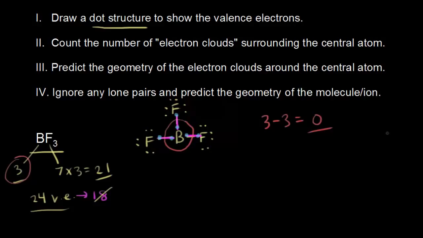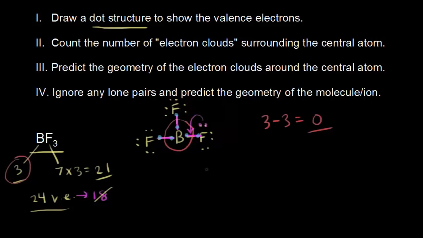Now, boron can be surrounded by 8 electrons, and so you'll even see some textbooks say, well, one of these lone pairs of electrons on one of these fluorines could actually move in here to surround the boron with 8 electrons, giving it an octet. And that's fine. That would give the boron a formal charge, and that's okay, and that might actually contribute to the overall structure of this molecule. But for our purposes, we're just going to stick with this as being our dot structure here.